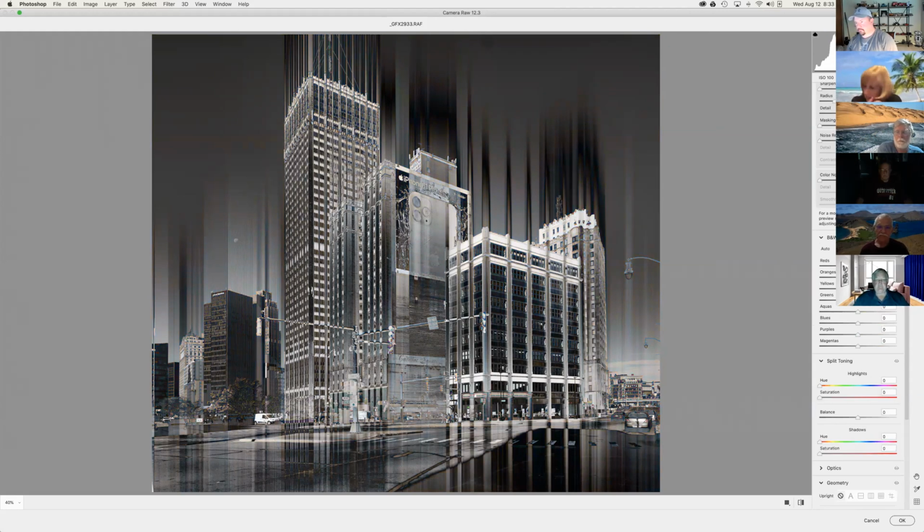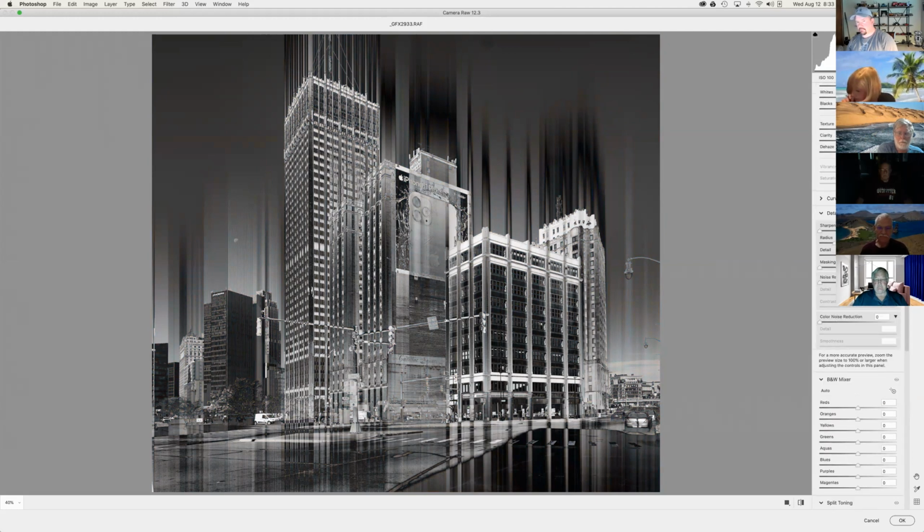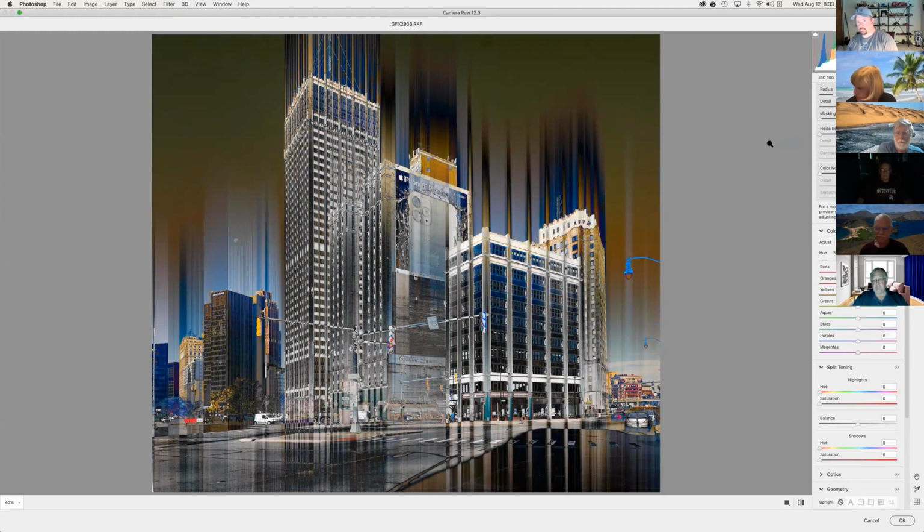Will this work very well with a JPEG image? Sure. I strongly recommend using RAW because you've got so much latitude. This process is really beating the heck out of the pixels. I mean, this is a medium format 51 megapixel image, and it's holding up pretty good. The pictures that I showed you downtown from the top of the park that I took of the building there were taken with a 16 megapixel Fuji. So you can do good stuff with a smaller megapixel camera. Try to use RAW if you can.